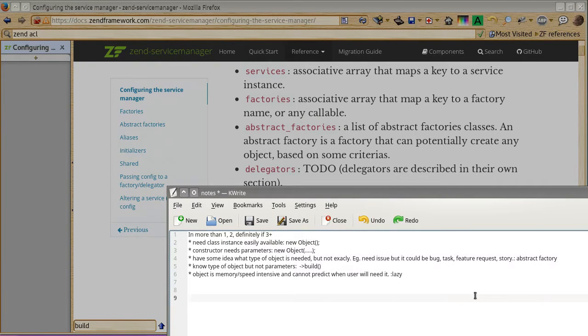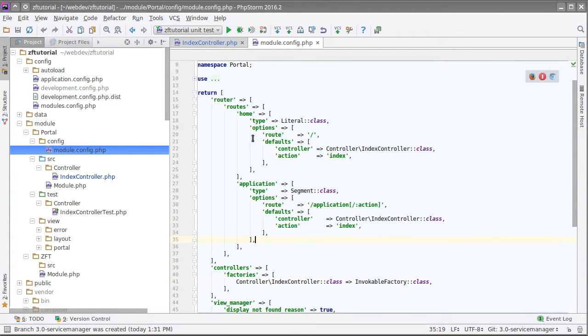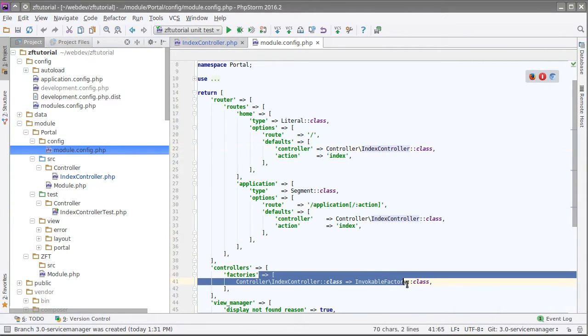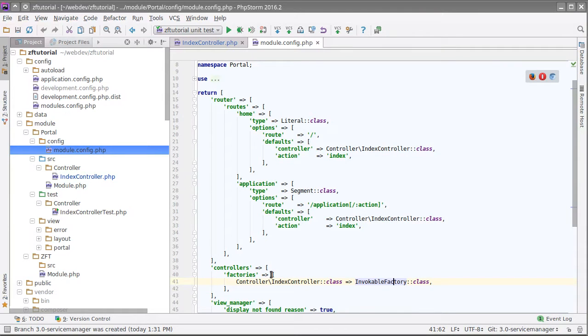We've seen this already when Zend Skeleton Installer created a configuration that matched the controller instance with the route path. In our module configurations, we see a route path that specifies the controller name, and a controller name is mapped to a factory. Then that controller name is treated as a service name, and since it has no constructor parameters or other complicated ways to instantiate it, an invocable factory creates its instance directly.